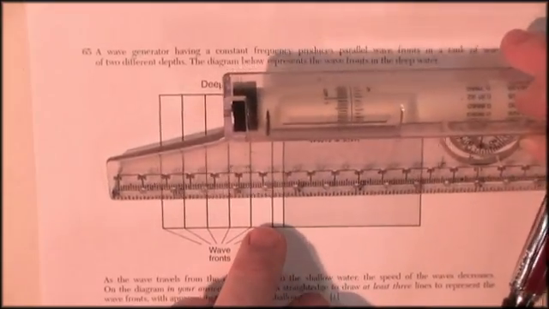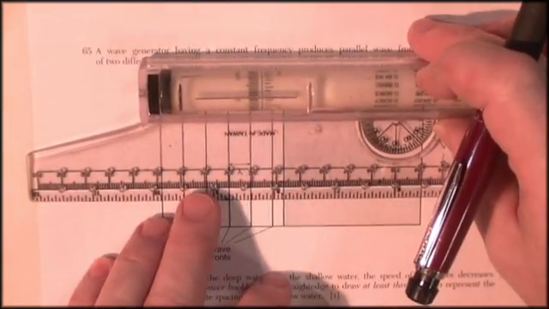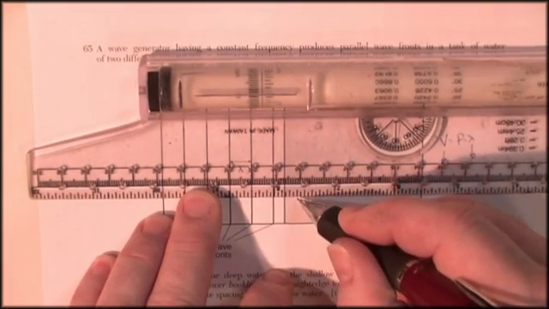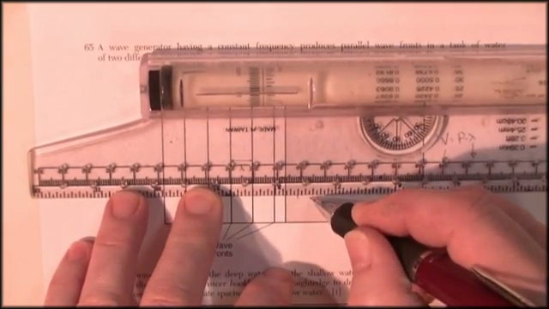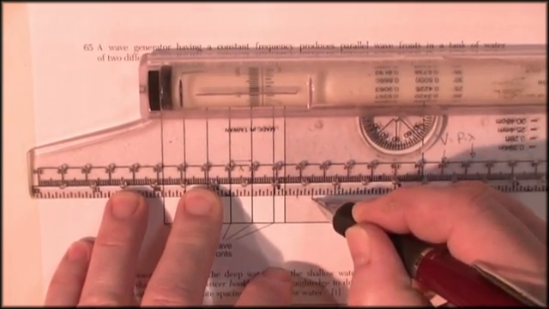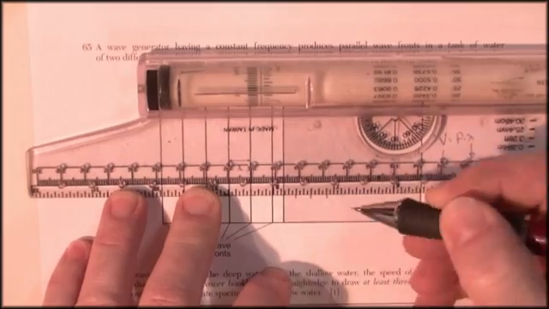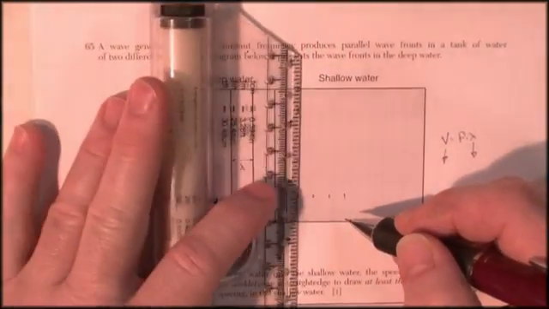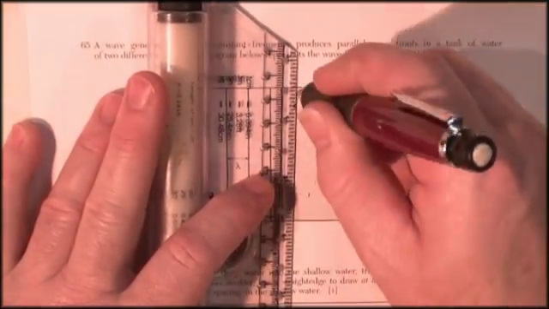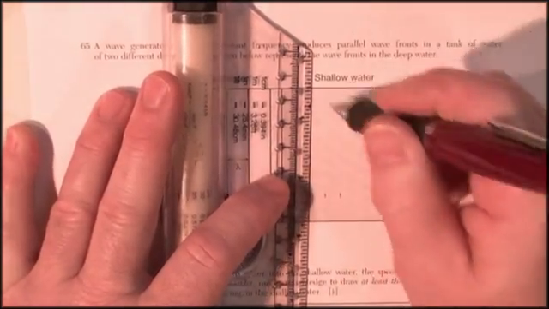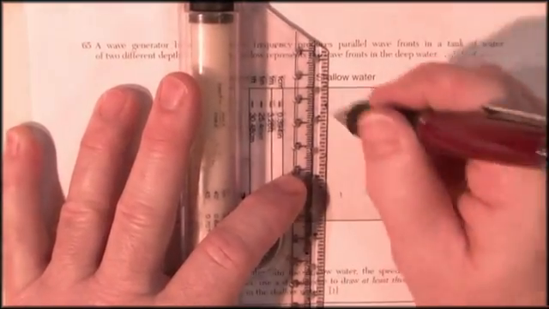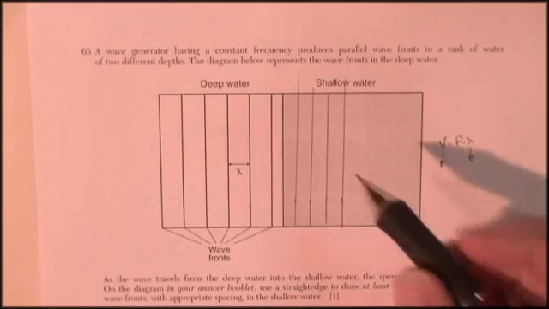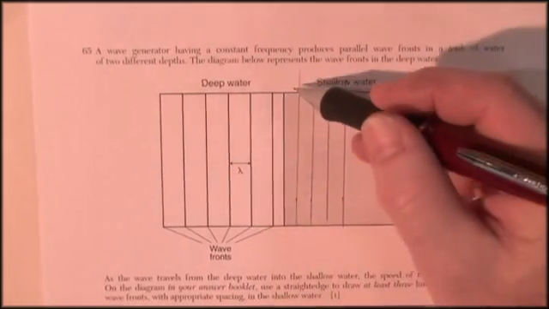So you could measure these, and they're about a centimeter apart. And so you could just simply make them a half a centimeter apart. Then you come back in with your ruler, you draw the lines. Of course you're supposed to transfer this to your answer sheet. But they come in and you want them to be parallel.